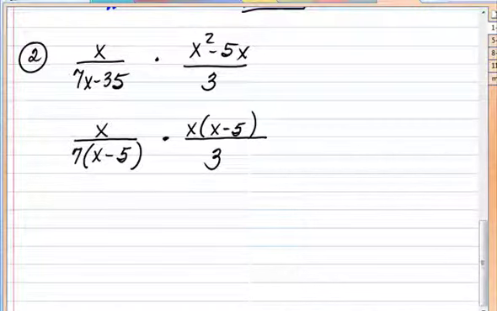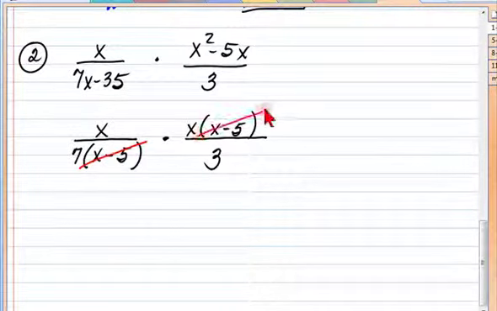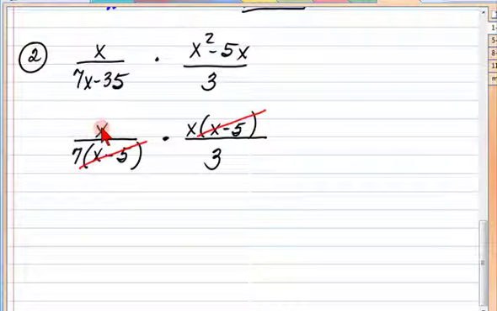All right, do you see some common factors? x minus 5 and x minus 5. What about the x's? No, they're both on the top. Okay, I just wanted to tempt you with that, and I'm always going to do those mean kind of things. You just be firm and tell me no, you can't do that.